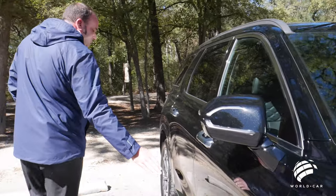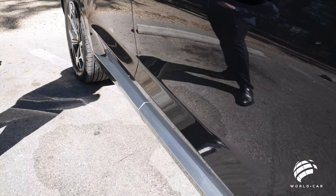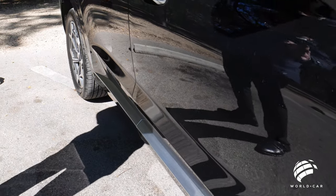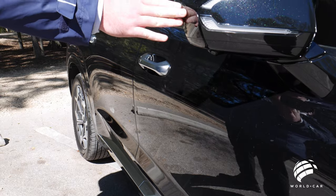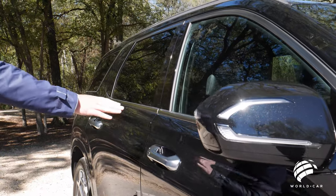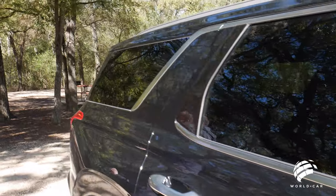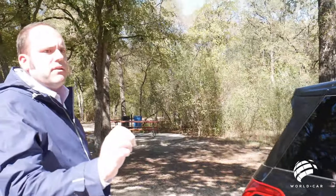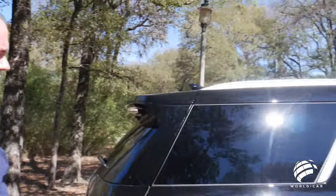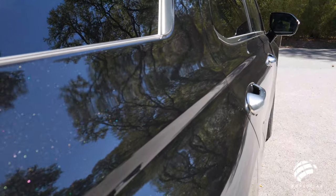Along the sides, the bottom of the door panels carries the same satin trim seen on the front grille and lower bumper fascia, along with the door handles. The mirrors have integrated turn signals and are collapsible, so if you're in a tight parking spot or someone nudges them, they fold in. All window seams also get the satin finish. A noticeable design feature is the body line that starts from the front headlight and continues all the way to the back, adding to the masculine look and design of the Palisade.